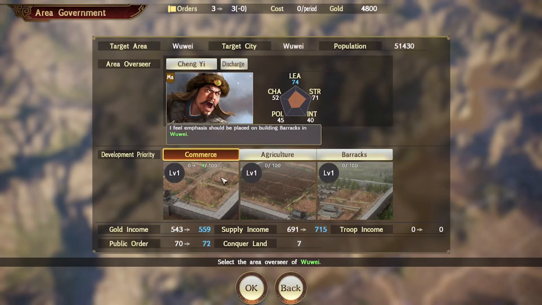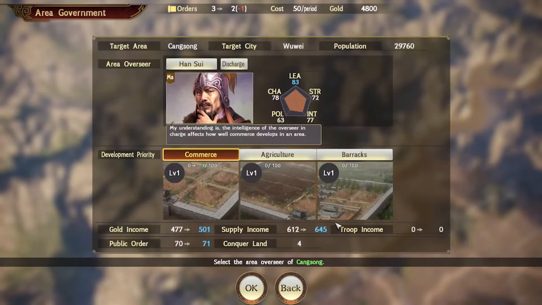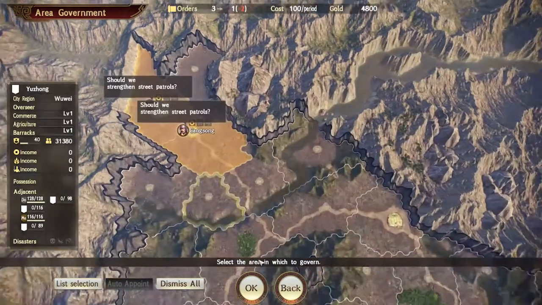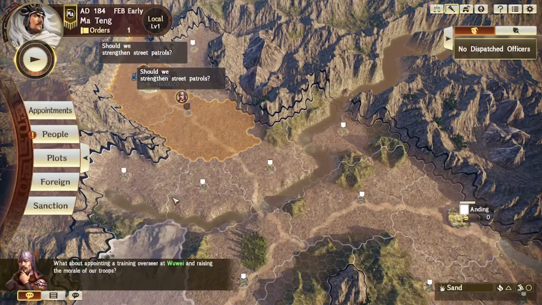I want to build my comms first because you really would want the money. The money is really important. I've played this game and repeated it a lot, so this is the most important aspect I find so far. See, it does increase your supply income, your gold income, and your order. So same, I'll just put someone who has high comms, and just leave it there. So this is the start. This is a good start to play the game.